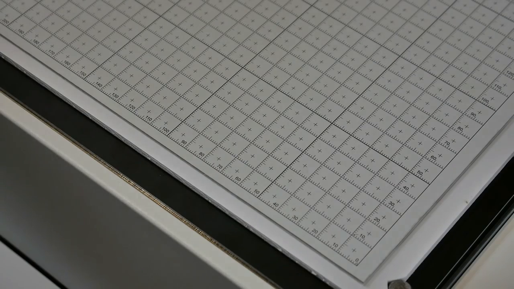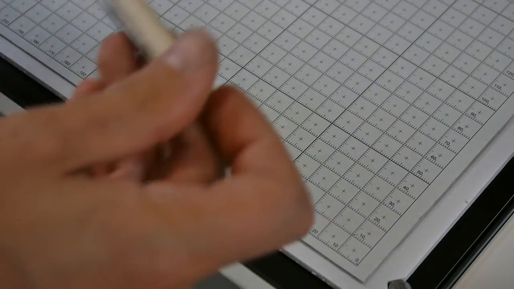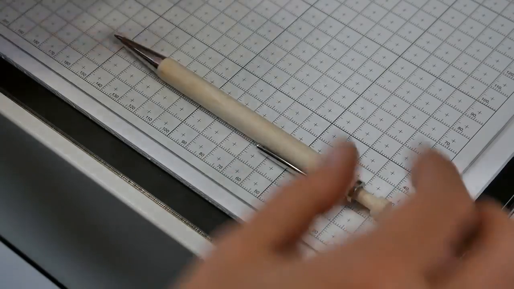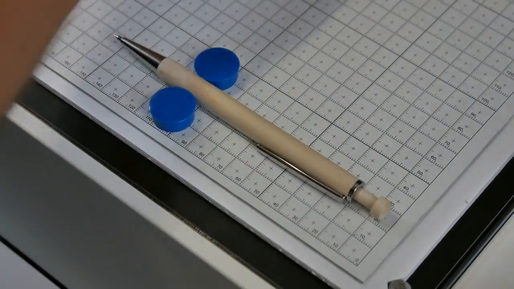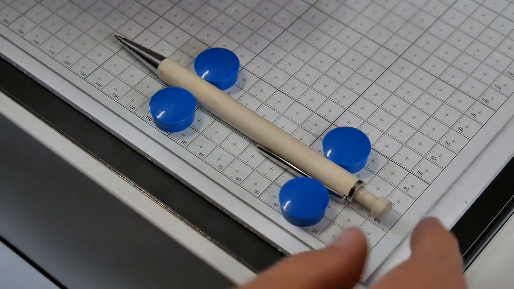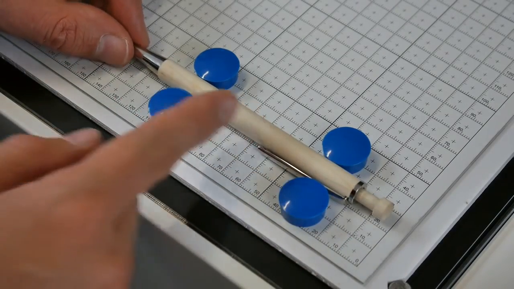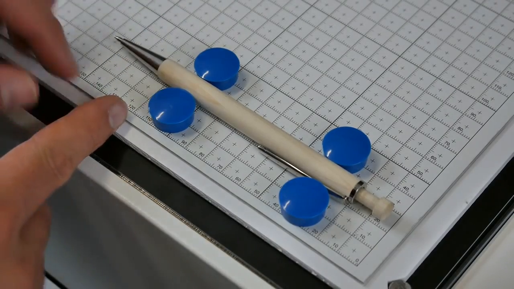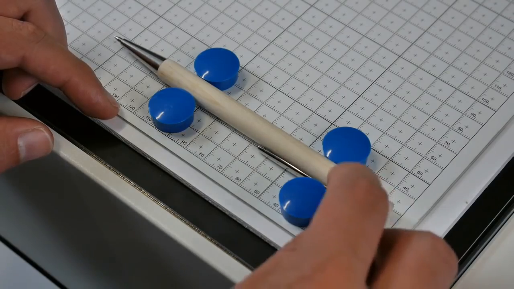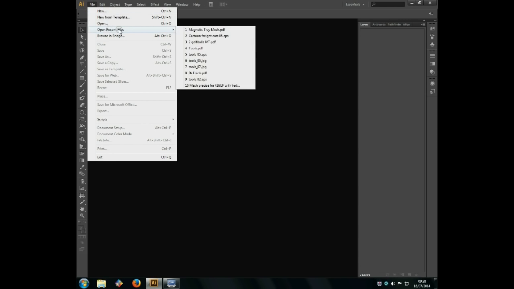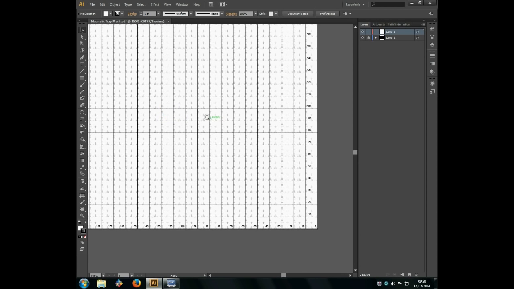Once we have finished the magnetic tray we can start using it. So for example if I want to print the text on this ballpoint. I'm positioning the ballpoint as exactly as possible. And I will lock it with magnets. There we go. So the ballpoint starts at the 20mm line. And the printable area ends somewhere at the 120mm line. While on the other axis the center of the ballpoint is at the 25mm line. So I know exactly where to position my text. So we start again by opening our magnetic tray mesh.